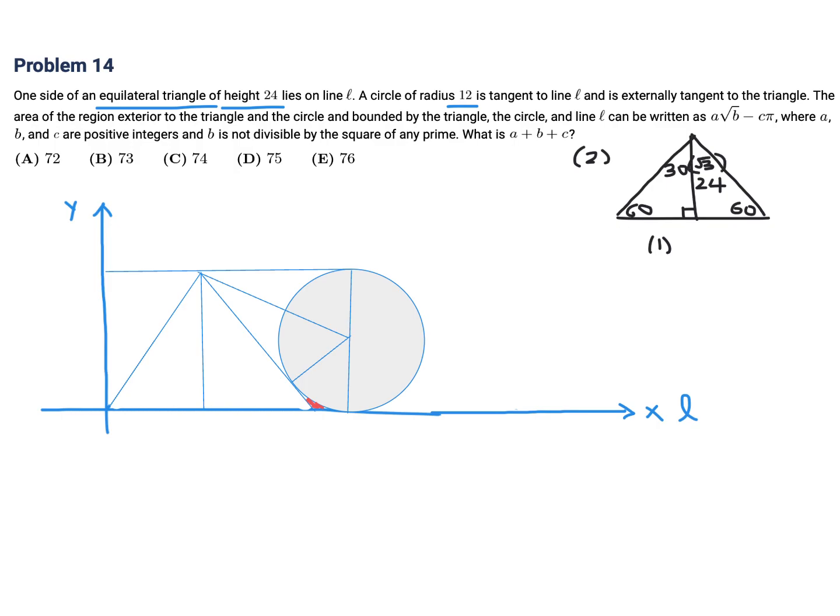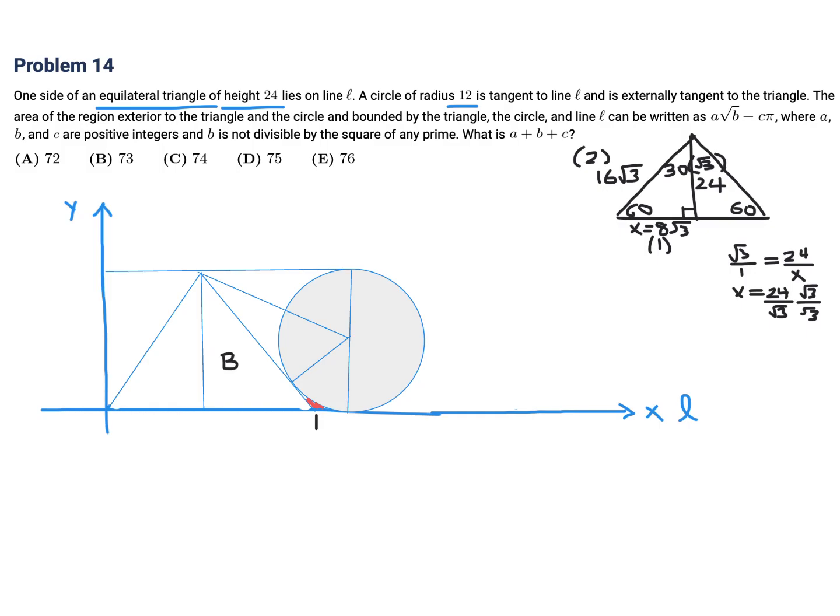So if we want the actual length of any of these sides, we can use those ratios. So that means, for example, root 3 over 1 is the same as 24 over x, and therefore x would be 24 over root 3. And when you rationalize the denominator, you would get 8 root 3. So this is 8 root 3. And similarly, this would be 16 root 3, that side there. So there's a lot of that in this question. There's a lot of 30, 60, 90 triangles. But I want to do it on the side because otherwise the diagram will get a little bit too messed up.